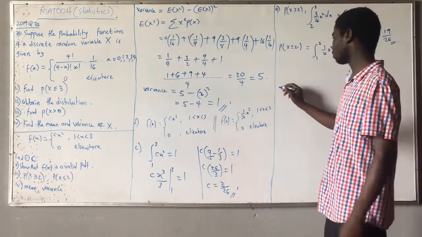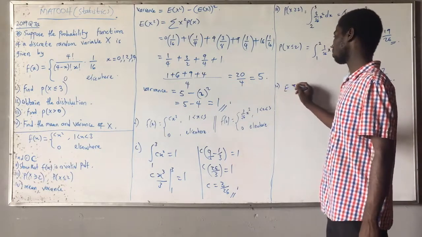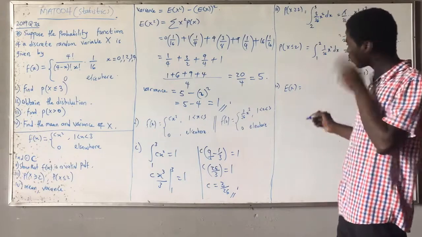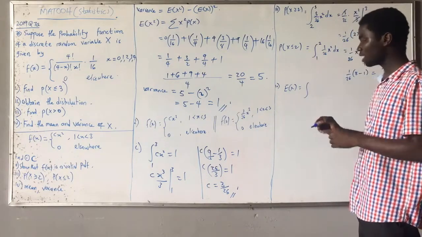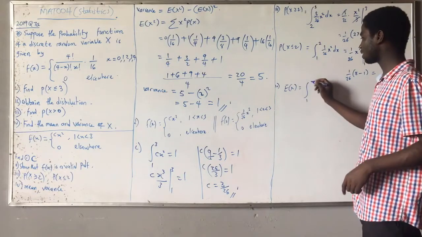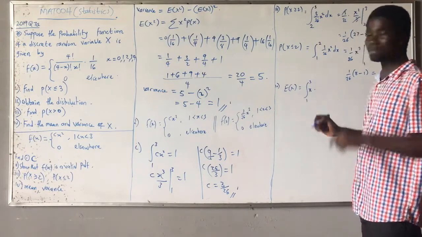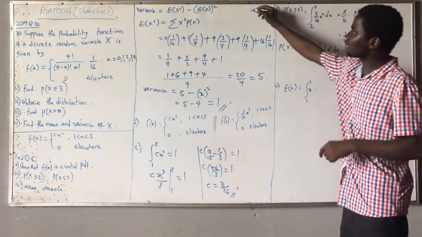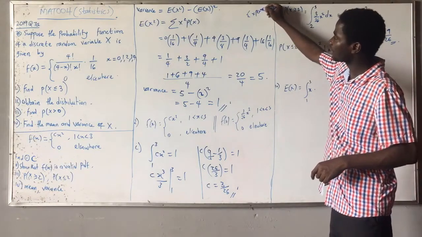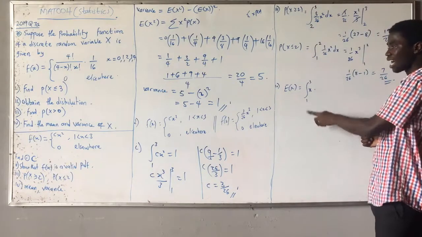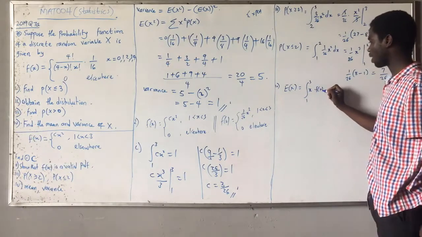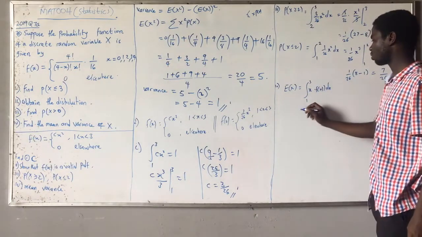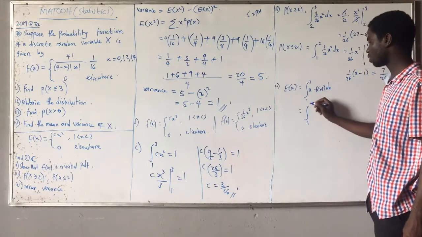Now the last one, you should find the mean, the expected value of x, which is the mean. Don't forget, for the discrete case I used summation. This one you use integral. It will be the integral between the bounds 1 and 3 of x multiplied by f of x. That summation of x, p of x will change to the integral of x, f of s, ds. So this one will be the integral from 1 to 3.